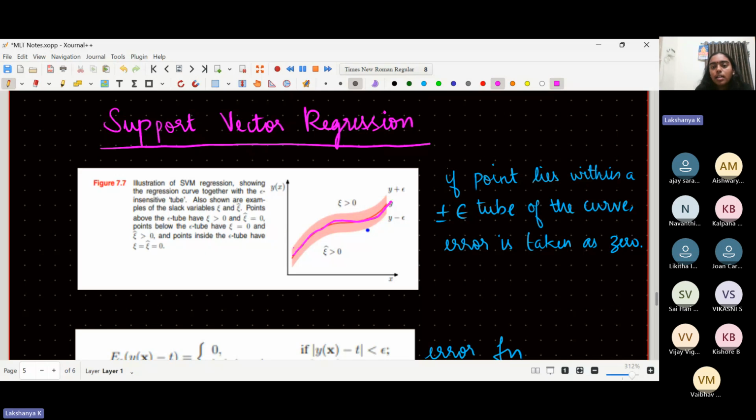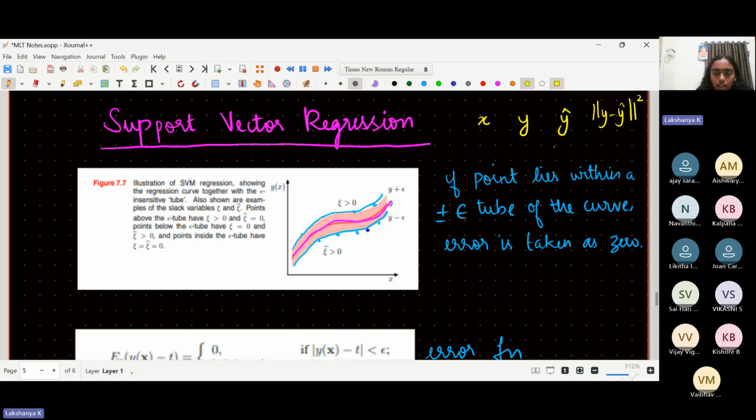Now the thing here is, because we are using support vectors, which are points not exactly on the line, but some distance away from the line on either side, which is the whole idea of support vectors, right? So we define something called an epsilon tube around this line. So in regression of any sort, you have your x, your original value y, and your predicted value y cap. And you have some sort of an error function, like y minus y cap or y minus y cap whole squared, something.